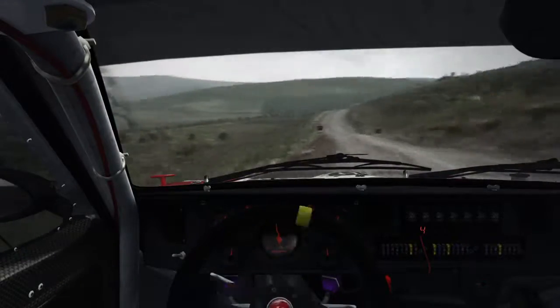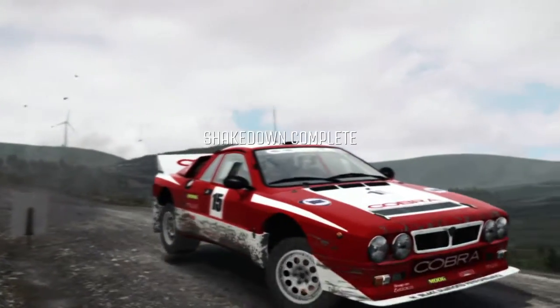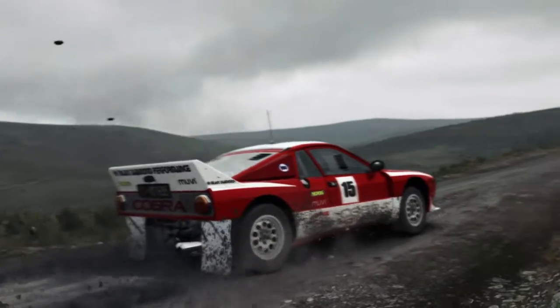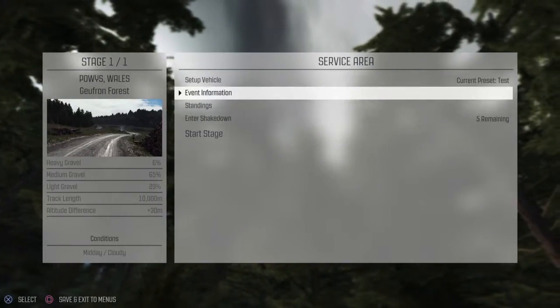To remember, the car is really wide. Whoa! Whew. Not hit the rocks on the edges.